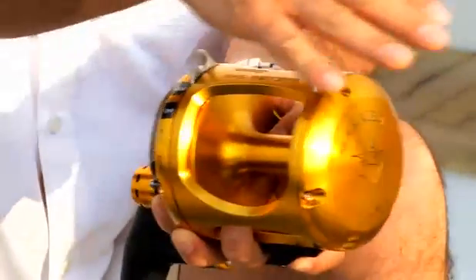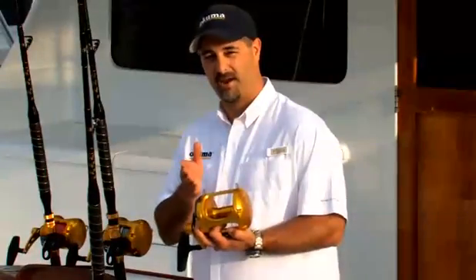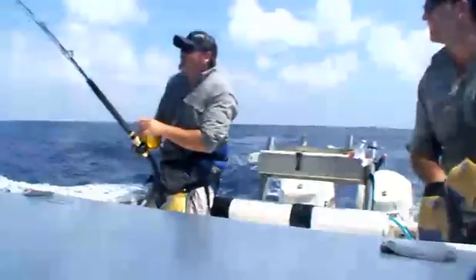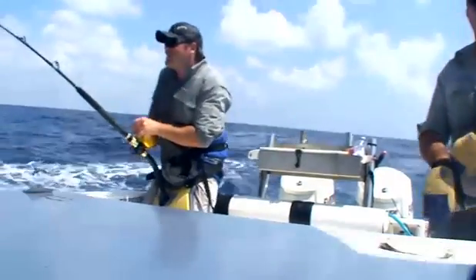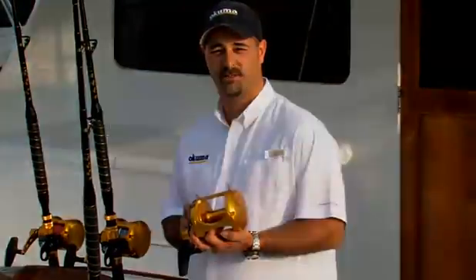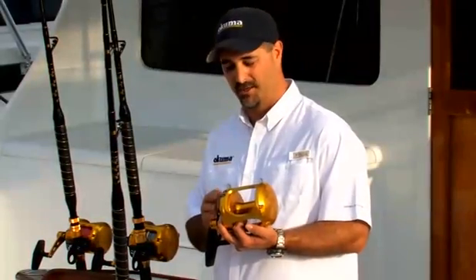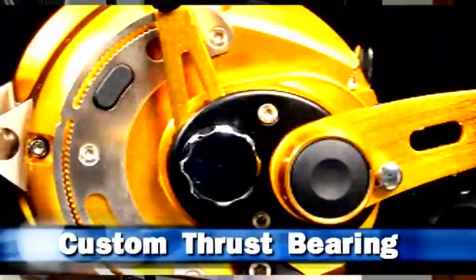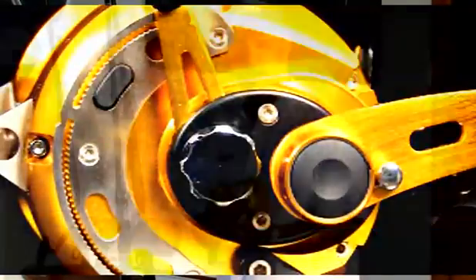The DFD was designed around what we call a pull bar drag system, which pulls everything to the right side plate. The drag is mounted in the right side of the spool — not just a single drag element, but dual carbon fiber drag washers, which we term carbonite, with dual 17-4 grade stainless steel drag plates. Tiburon Engineering USA designed a custom-made thrust bearing mounted on the right side of the spool that virtually eliminates all side pressure on the right side plate bearing.